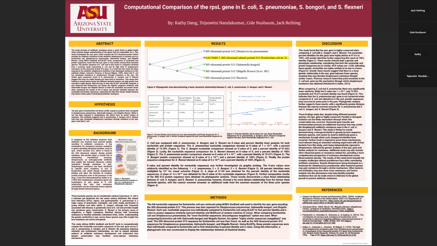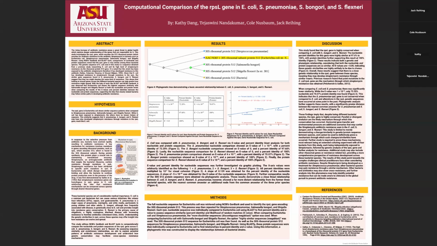Let's go through a quick background. Antibiotic resistance is one of the biggest challenges in modern medicine, and a key way bacteria become resistant is through mutation in ribosomal protein genes. One important gene is rpsL, which encodes for the S12 protein in the 30S ribosomal subunit. This protein ensures that protein synthesis is accurate. Streptomycin, a commonly used antibiotic, targets this part of the ribosome, but in bacteria like E. coli, specific mutations in rpsL prevent the drug from binding, allowing the bacteria to survive and keep making proteins.